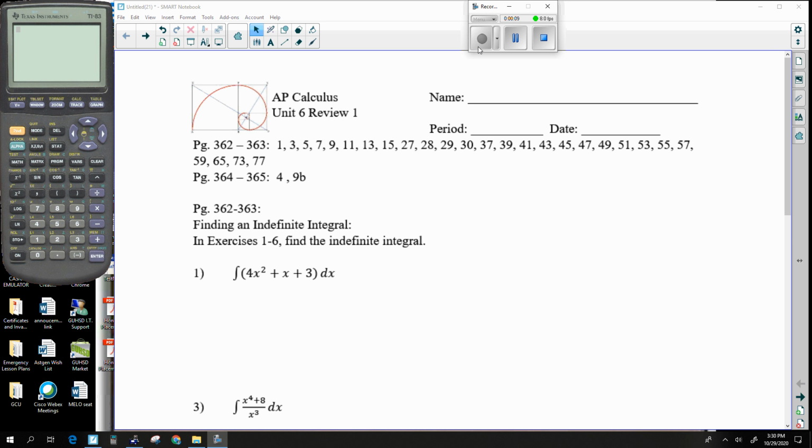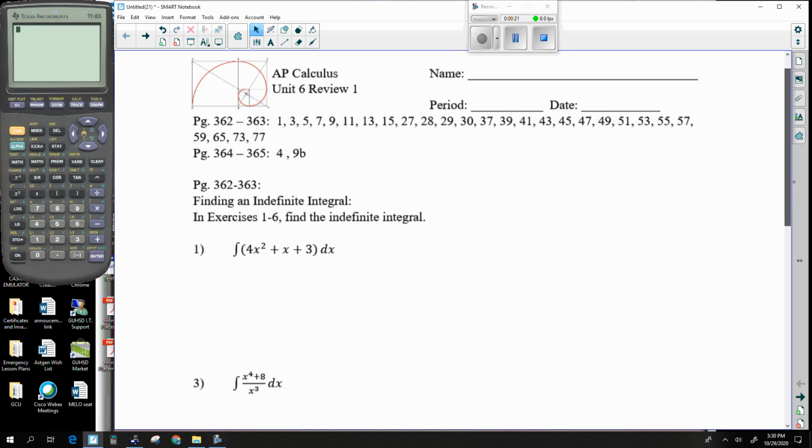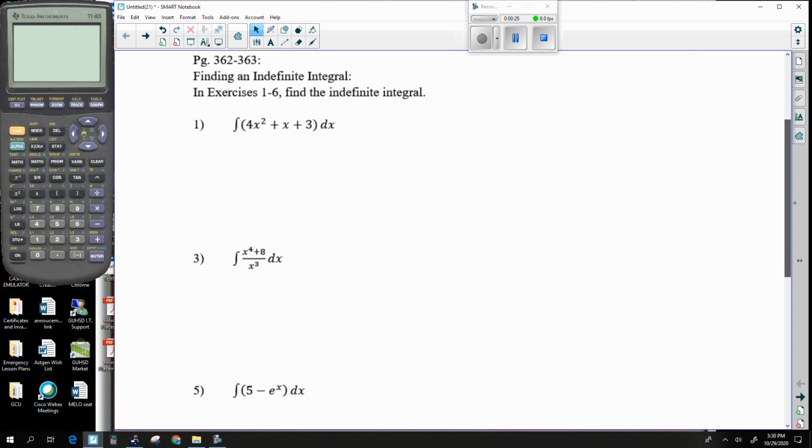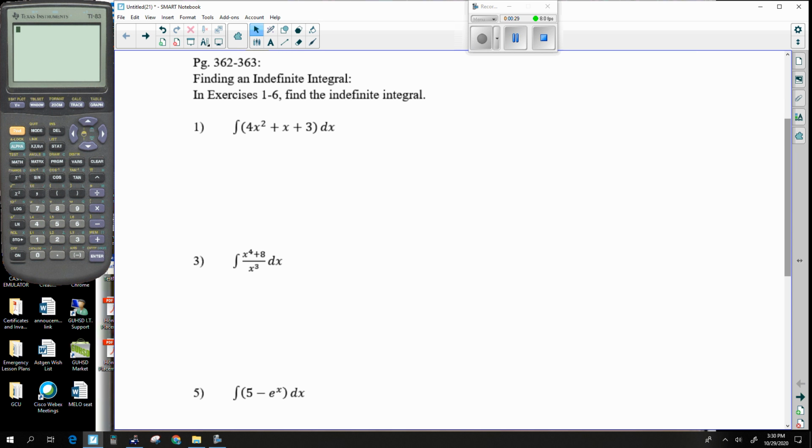This is the introduction to integrals, antiderivatives, definite integrals, and U substitution. I think there is one tricky U substitution that I really haven't taught you that will be on the test, that I think is on this review. And so there's a special addition to this review. So please pay attention to when I do that problem, and I'll point it out. Okay.